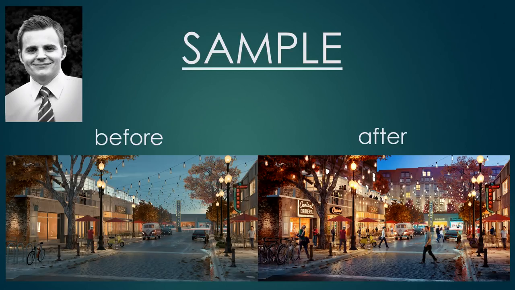My name's Adam Zollinger, by the way, that's me on the left. Here's a sample of some of my work. This isn't the exact image we'll be working on in the course, but this shows what I am capable of and what you can do with an image in Photoshop. On the left, you see the raw render, and then on the right, the after image. You can see where it can be taken to using just post-processing techniques in Photoshop that I will show you in this course. You can see it's dramatically improved.